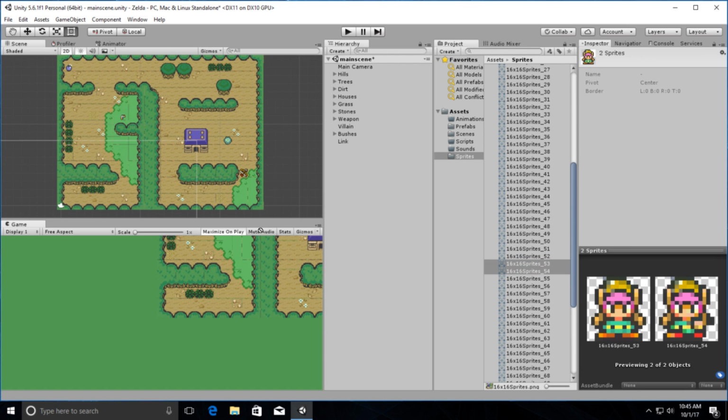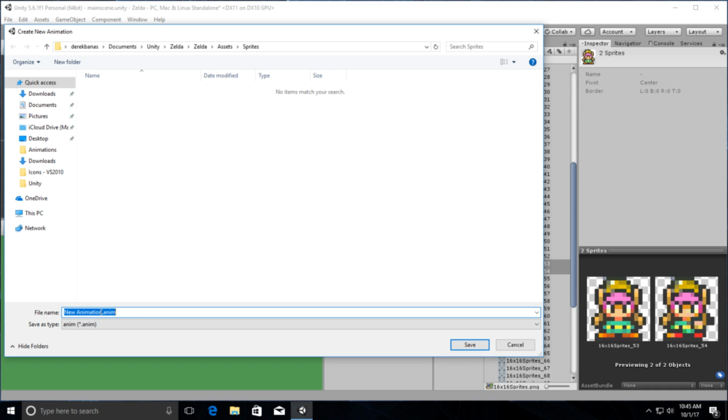So I'm just going to drag that over here and drop it pretty much anywhere. Whenever I do that, this is going to open up. I'm going to make sure that I am in the animations folder, so open that up. Everything here is going to work exactly the same on Windows as well as Macintosh. I'm going to name that idle, and it's in the animations folder, of course. Then I'm going to click on save.